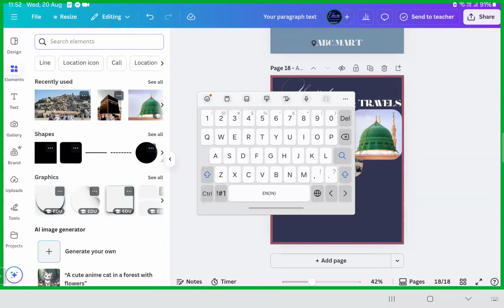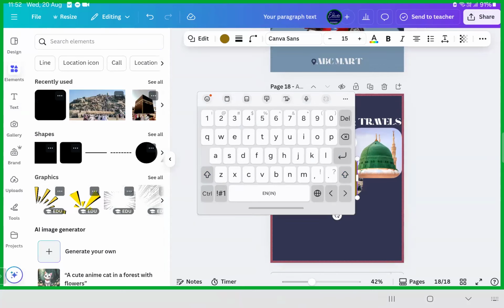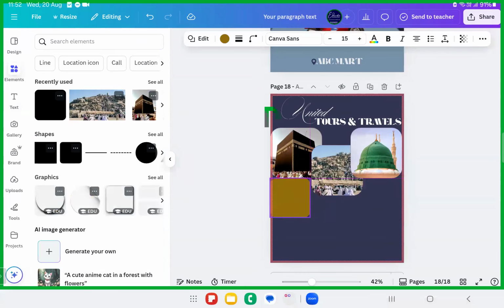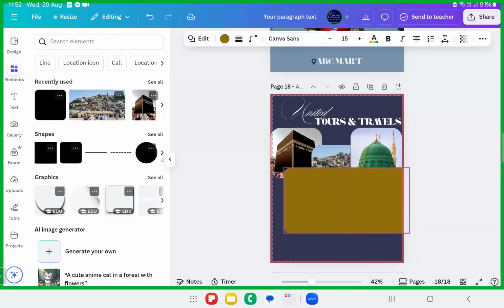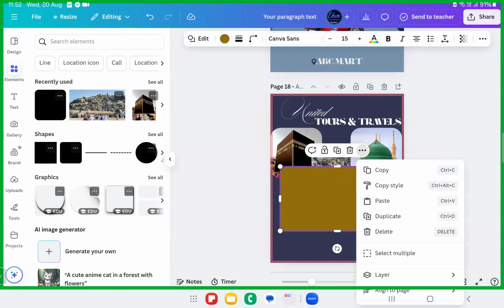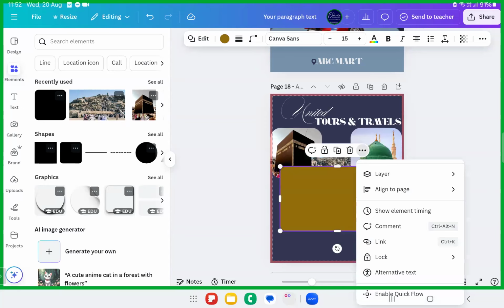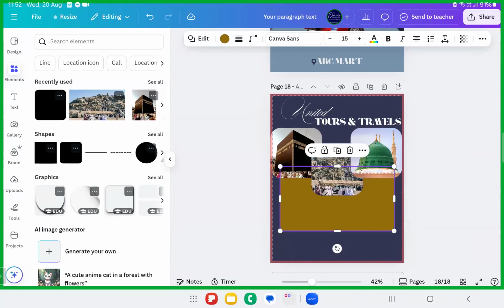You can add some shapes and write the features. Okay, so 1 day tours. You can write the packages, simple package, multiple package. You can write it in the background behind this, something like these. And if you want to write more such features, you can even do that. If you want to give a tour kind of background, or the background of an image, then you can even do that.